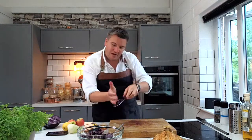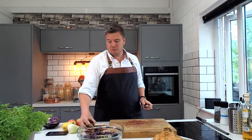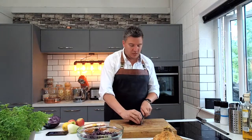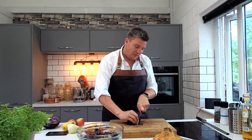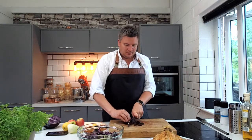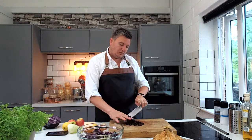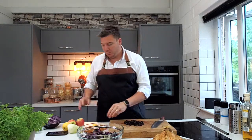So we've got our fennel, we've got our apple, we've got our red cabbage. Now I've got some lovely sweet California prunes here. I'm just going to slice those up. And these will give that wonderful sweet, sticky little hint in the slaw to make it delicious. But what I'm going to do is liven them up a little bit.